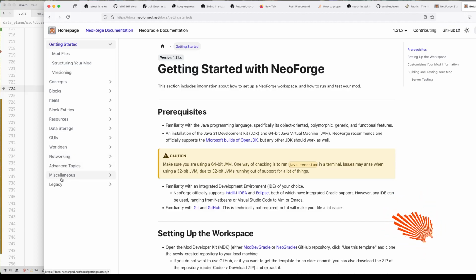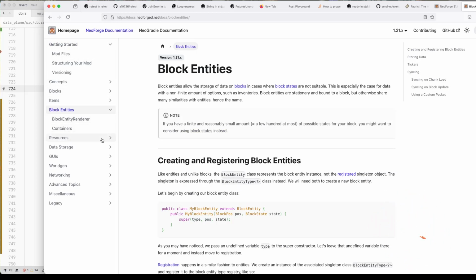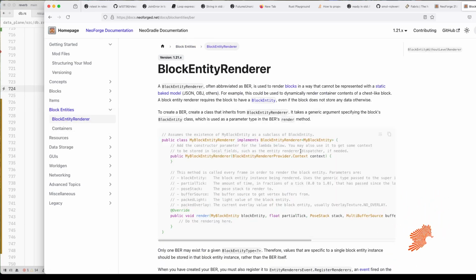But I wonder, where would we even start with implementing something like that? You would need some sort of maybe UI. Let's see, a block entity is a good example. It's used to render blocks in a way that cannot be represented with a static baked model. Okay.